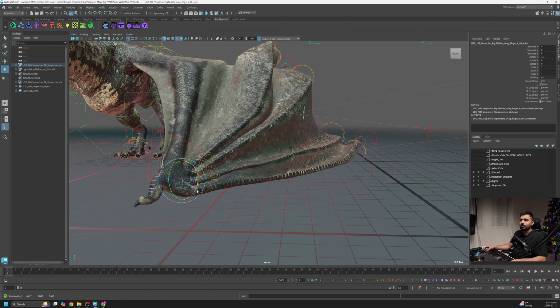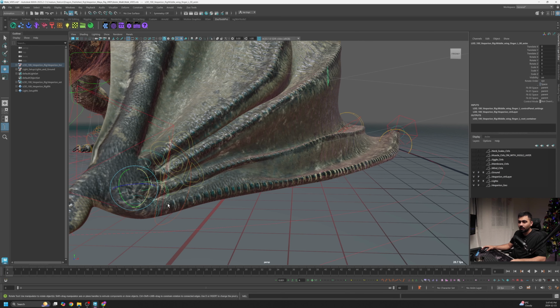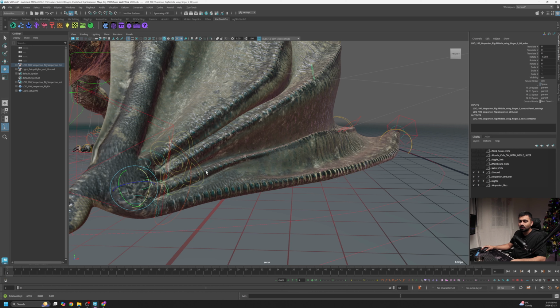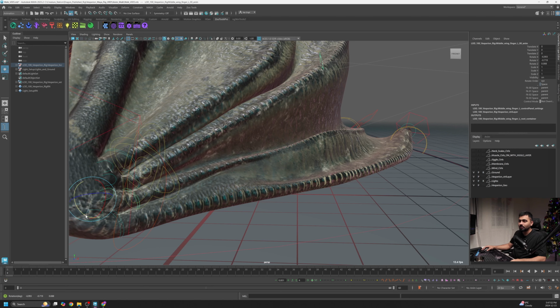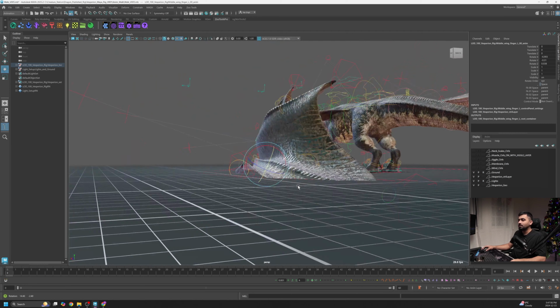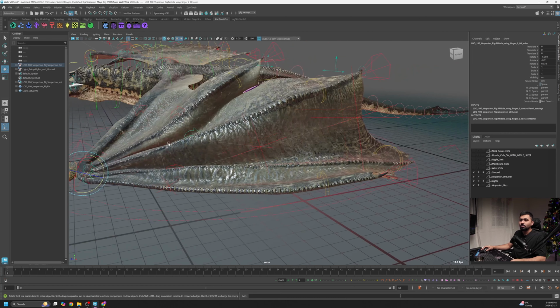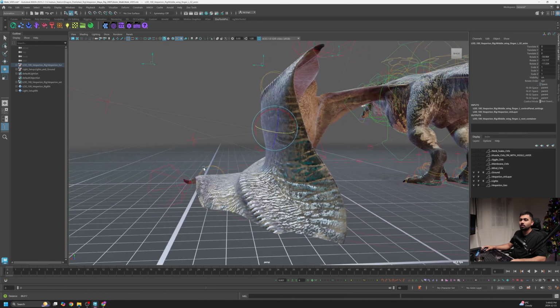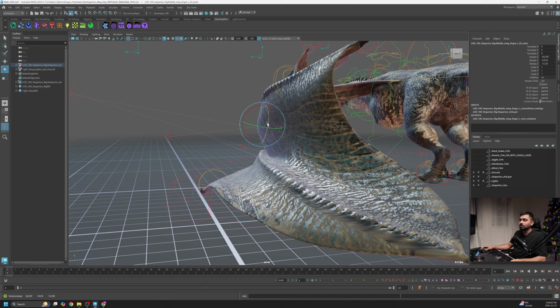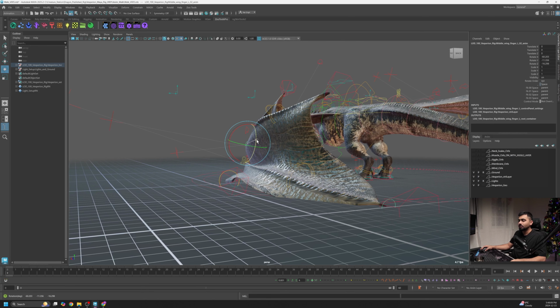I'm going to select that, and maybe first I'm going to see what pose would work in this part. I think maybe I should just rotate this slightly like this. So now the pose itself here is looking much better. I'm going to rotate this slightly down. And now we can see this part is kind of interacting with the ground. I'm going to select the upper one. So this is for the first one, and now the second one. I'm going to rotate this slightly higher. So maybe this much should be fine.